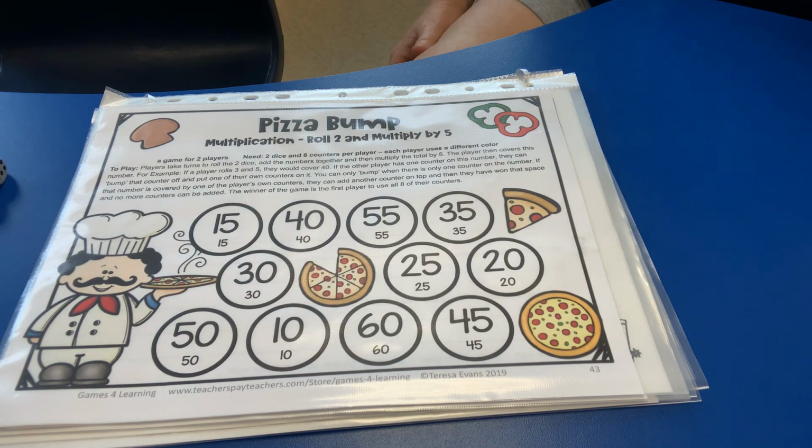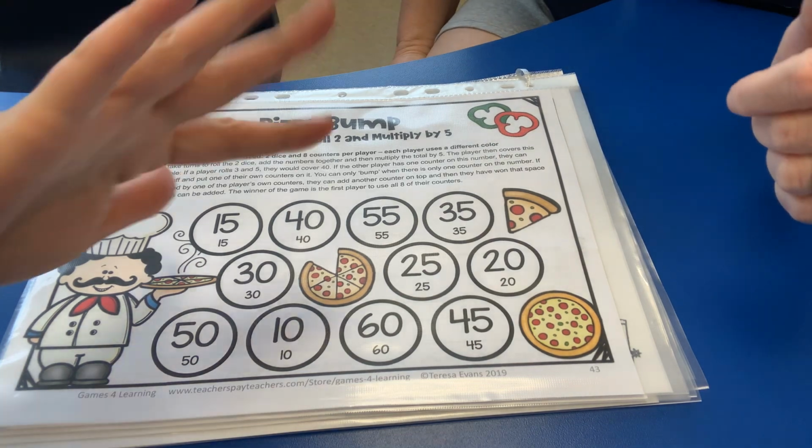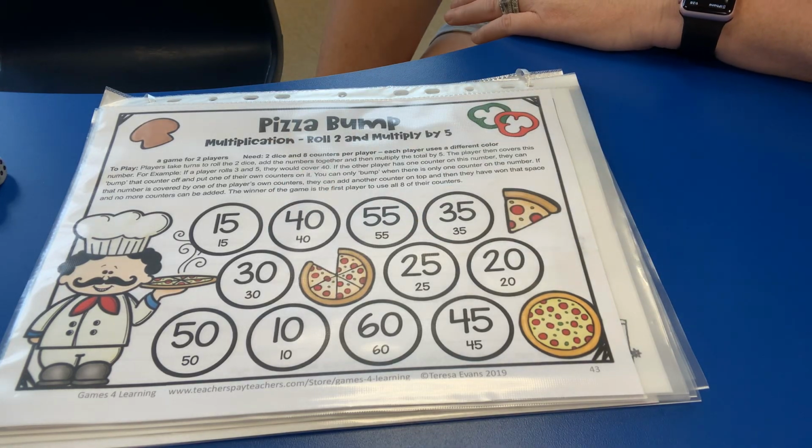Today we're going to play a game called Pizza Bump. My partner is Mrs. Lee. So Mrs. Lee and I are both going to play this game. I think you saw her wave at you. The objective in this game is for you to multiply by 5.